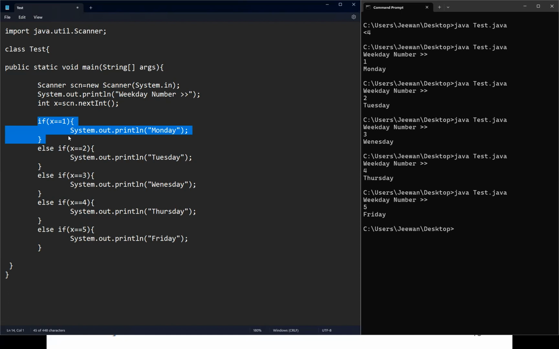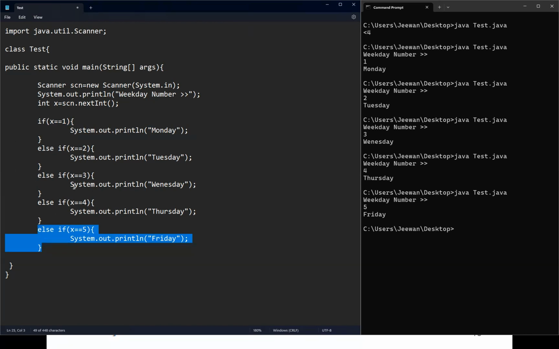No, false. Then it goes to the next one. Is it true? False. Next one? False. Therefore, it checks all the conditions.